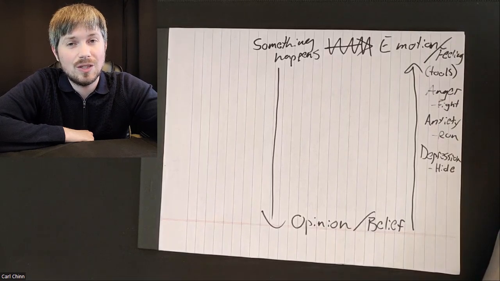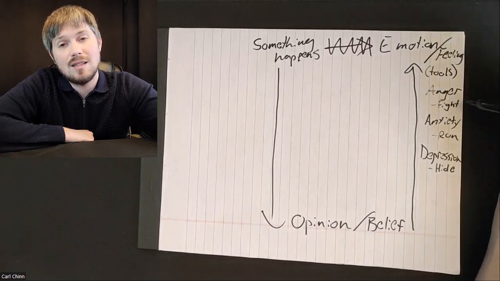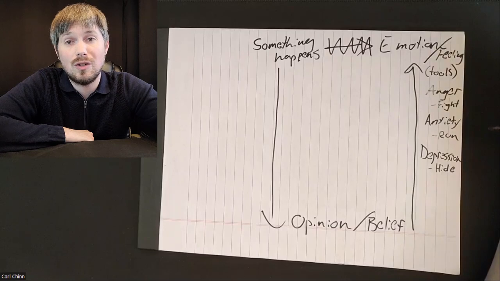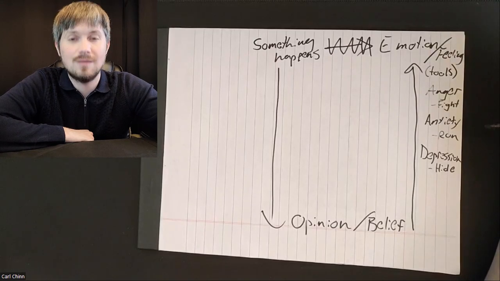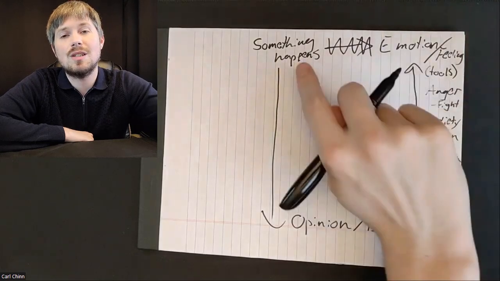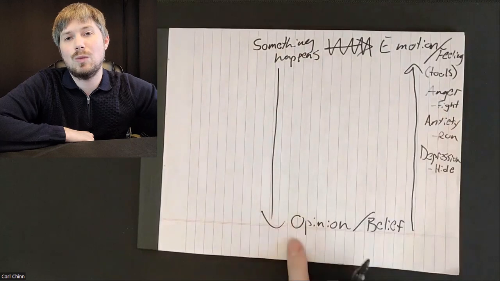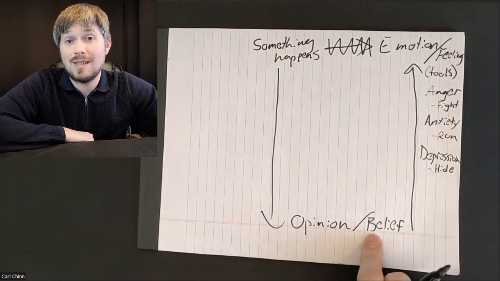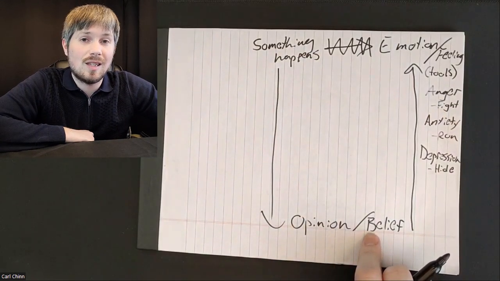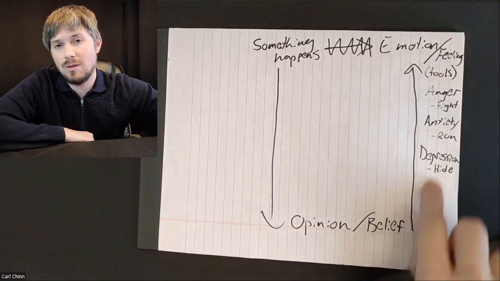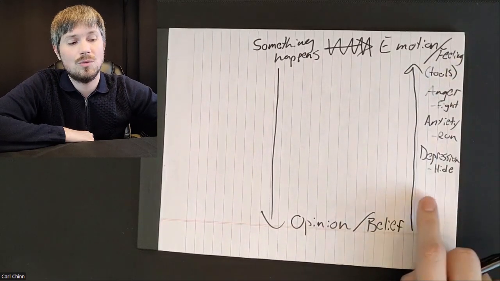And like I had mentioned earlier, what we want to try to see is that if you do try to use anger, anxiety, and depression on something where you're not actually in danger, we can cause ourselves a lot of difficulty. And we want to try to see that the danger is not something that happens. Something happens, and then we say whether it is dangerous or not. And if we say that it's dangerous when it isn't, these emotions will spark, like a hand reaching for a tool.